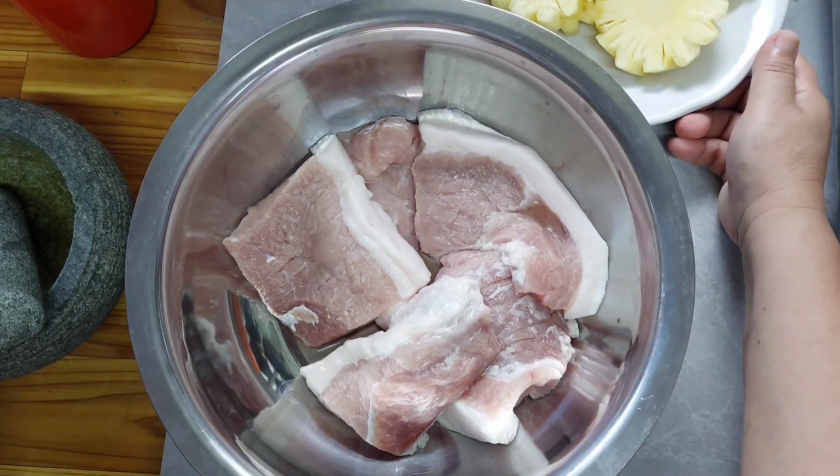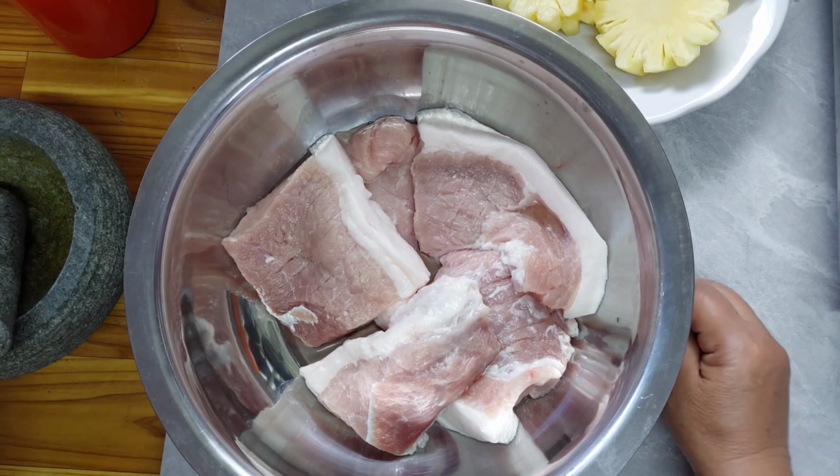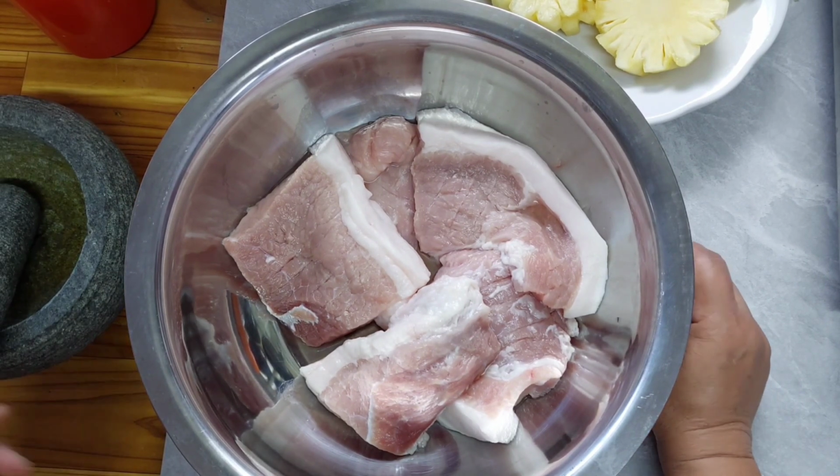Today I'm going to show you how I'm going to cook grilled pineapple pork chop with garlic rice. So come, let's join Aunty. Today I'll be cooking grilled pineapple pork chop with garlic rice.